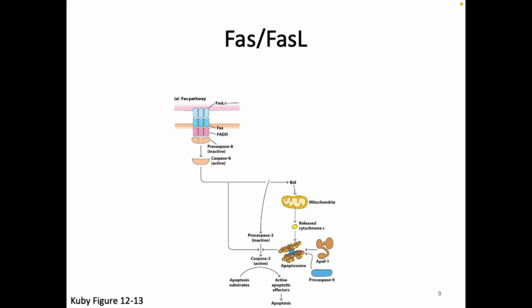But one thing that's also really nice is that caspase 8 can just directly cleave caspase 3, get rid of all these middlemen, turn on caspase 3, and caspase 3 does things like cut up the DNA, cut up all the cell structures, destroy the cell, give us apoptosis. And so the idea that I want you to see here is that when we have Fas get triggered on an infected cell, we can get a pretty direct route to caspase 3 and apoptosis.